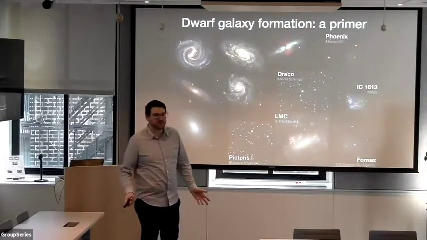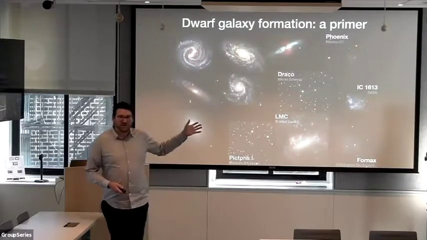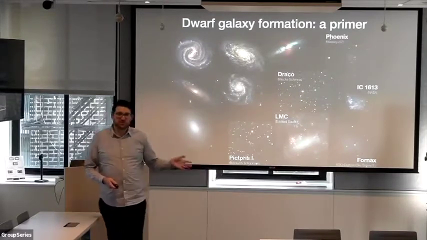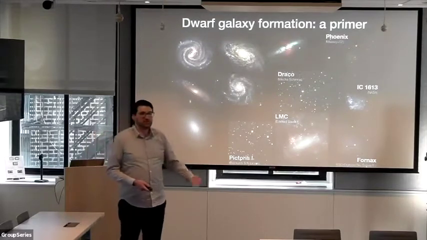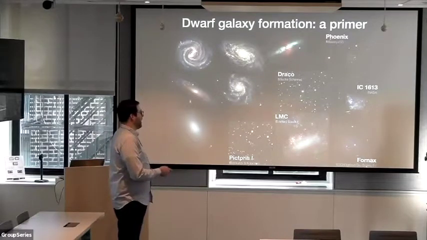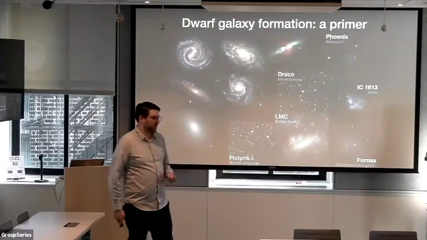I don't know if you guys do, but there is a galaxy in Draco. Draco is a galaxy. There are stars living at the center of a dark matter halo. We know that because we've measured its total mass, and it's much more mass than we can account for in the stars alone. The same is true in systems like Phoenix or Fornax or Pictoris 1. All of these systems we know are living at the center of dark matter halos.